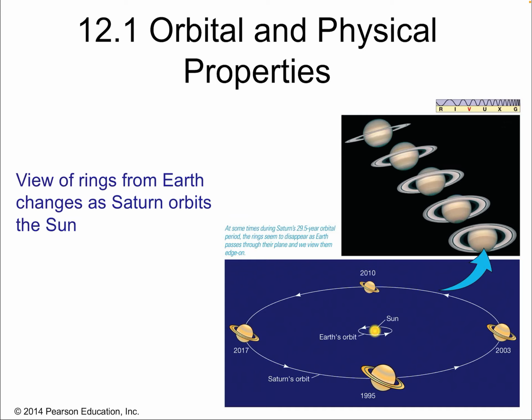These obviously change as Saturn orbits the Sun, because the orientation changes. So here are all different views of Saturn throughout the year, as viewed from Earth. Here is a to-scale orbit of Earth. We're much closer to the Sun than Saturn is. We've gone out to a very great distance to get to Saturn's orbit, and we can see that the orbit takes many Earth years to get all the way around the Sun, starting in 1995 and getting all the way out to 2017 there.